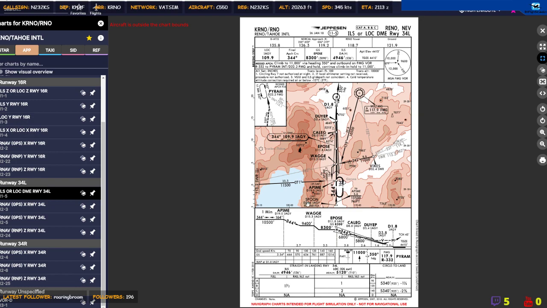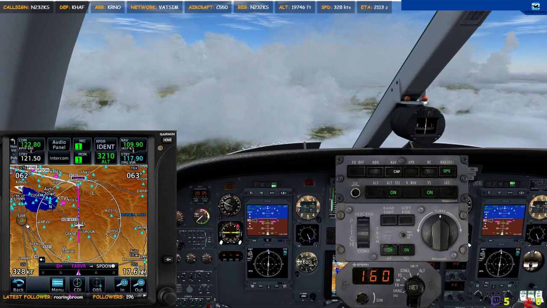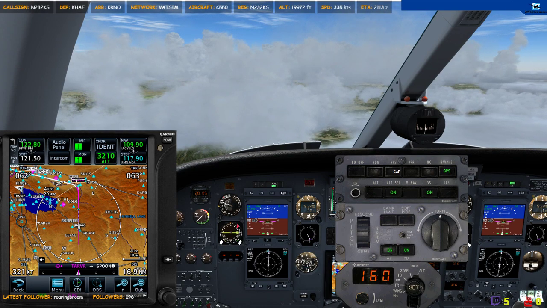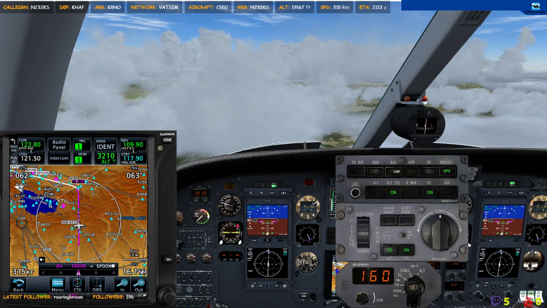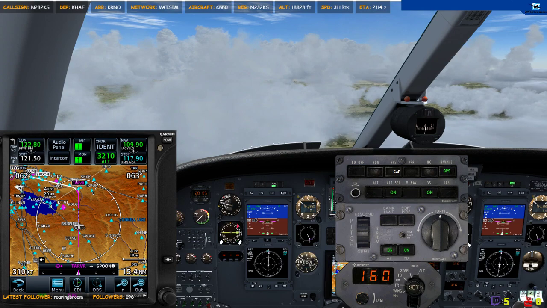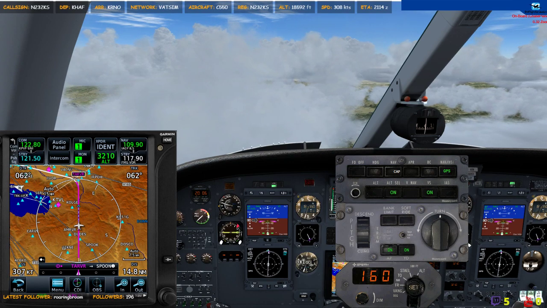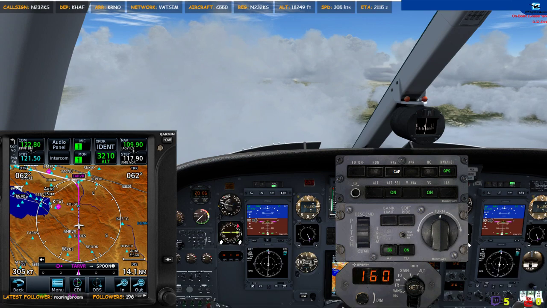Go back to the charts, look at the charts again. So 344 is the final approach course, heading 109.9 is set. Let's dial in the Mustang VOR at 17.9. Now we're just coming out of 18.7. We get past 18,000 feet. We'll set the altimeter 2987.